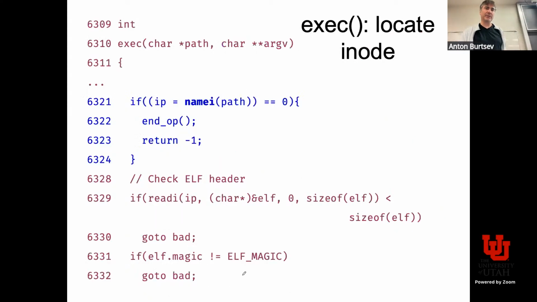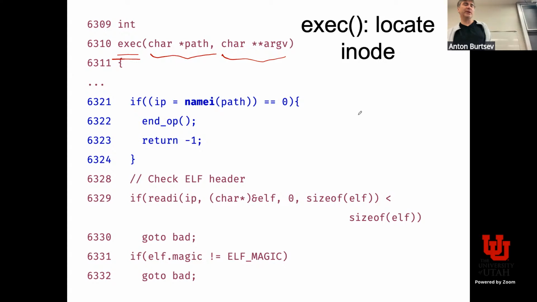Okay, sure, let's take a look at the source code. So again, I skipped through the system call dispatch, which checks the arguments to exec. There will be a function in x86 which does it, but this is an actual implementation of exec. At this point, we already checked that this pos is safe to access. It points to the user address space, and this array of argv is also safe, right?